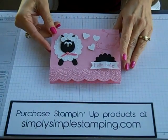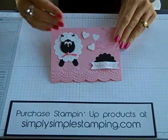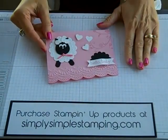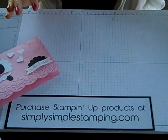Today's card is a super sweet little baby card, with a sweet little baby sheep on there. Well, I guess it would be a lamb, wouldn't it? Okay, so a sweet little baby lamb. Very nice card for just that mom-to-be and super easy. Let's get started with today's flashcard.